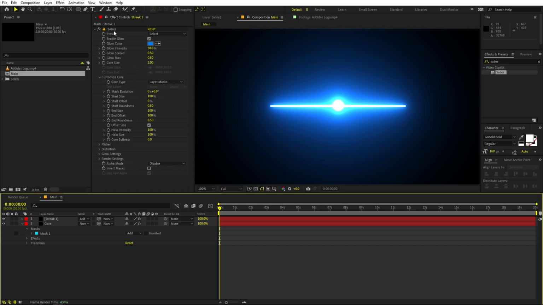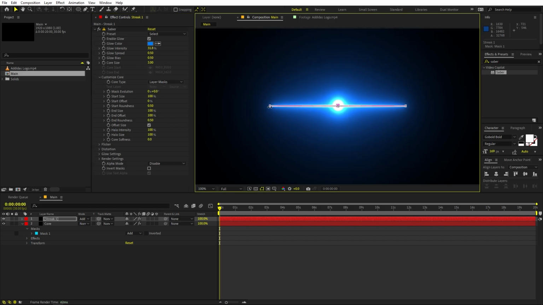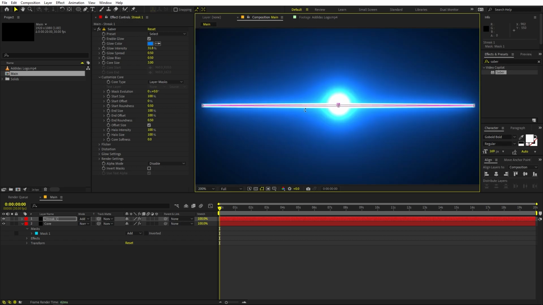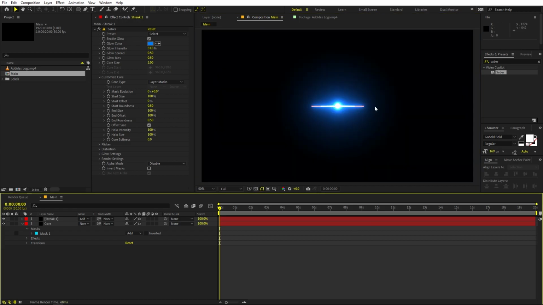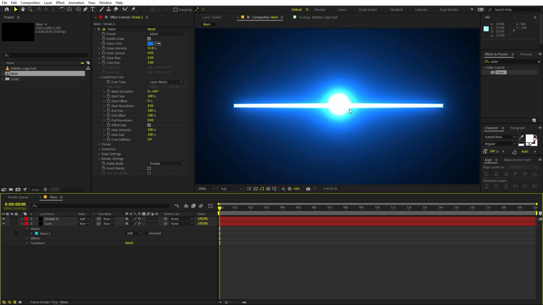So first we are going to go under the intensity of the streak. So we are going to lower this down a little bit so that we have much better view. Now I don't want these to be this big, so I'm going to just simply double click this. You can probably zoom in. So just go to the end, you can hold on the control key, just click and drag so that it will do it evenly on both sides, something like this. So here you can see we have this core. Now you can play around with its settings. So I'm going to make this little bit thinner, just like this. So yeah, this is looking fine.